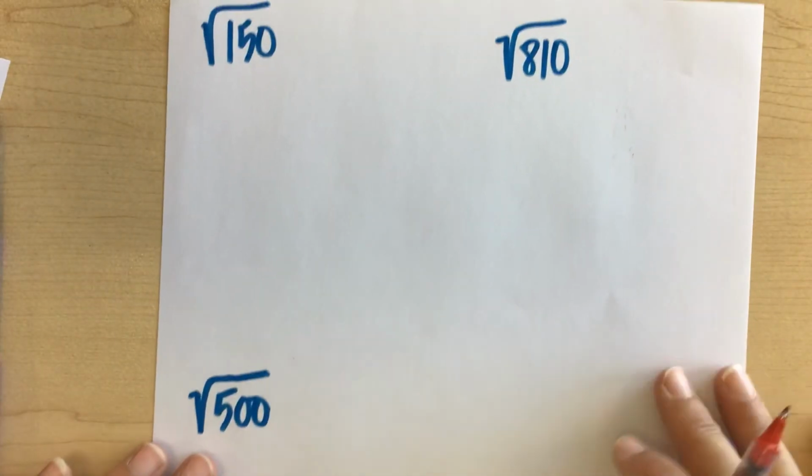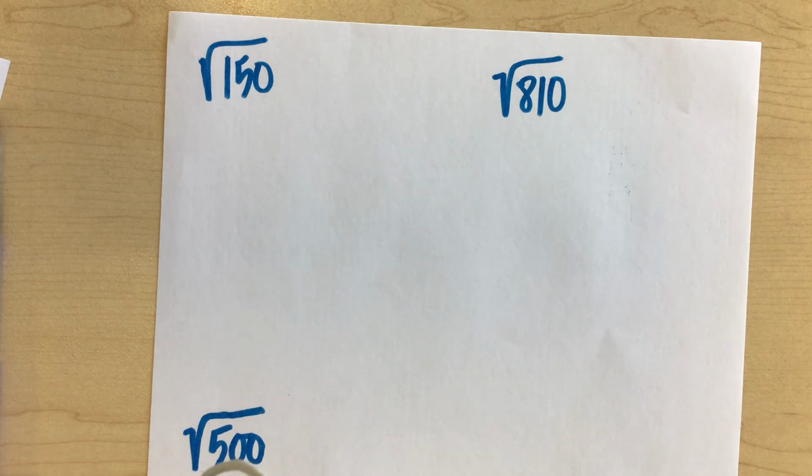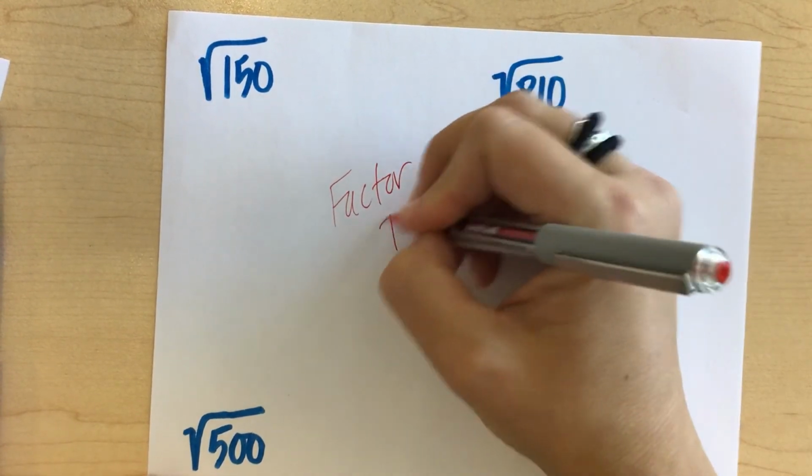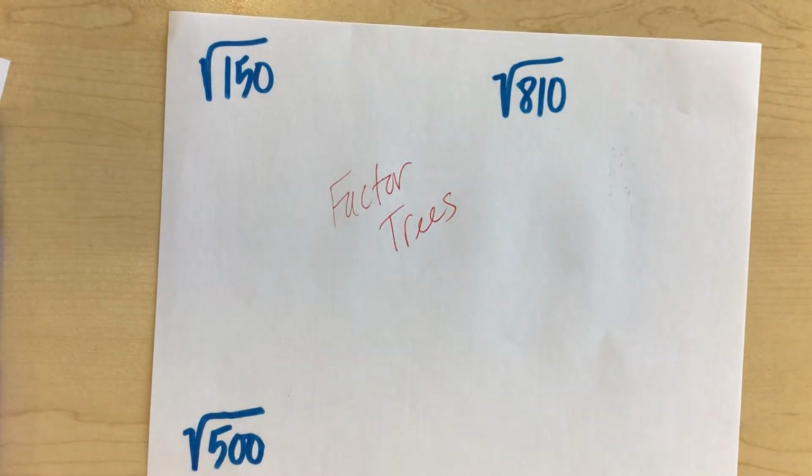Now, once you get to these numbers, this is when the perfect squares and factors method gets a little bit more difficult, because there are lots of factors of 810 and lots of factors of 500. So I highly recommend using factor trees when you get to numbers this large, right? We tend to forget some factors and things like that. So factor trees would definitely be the way to go on this. That's the only limitation to the perfect squares factor method: once you get really large numbers, it gets a little bit more difficult, okay?